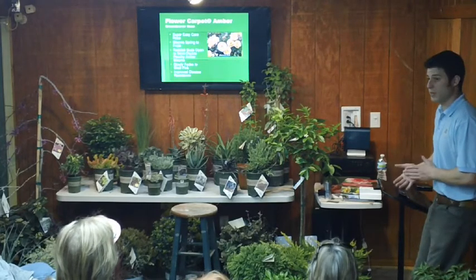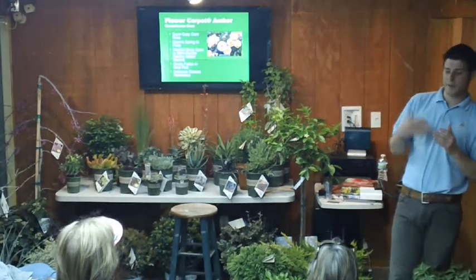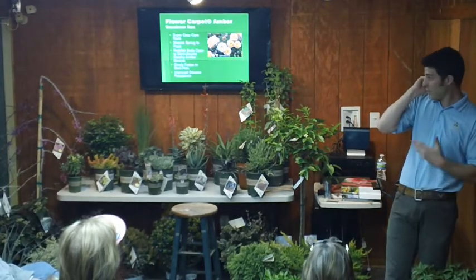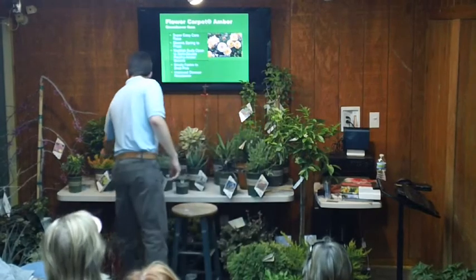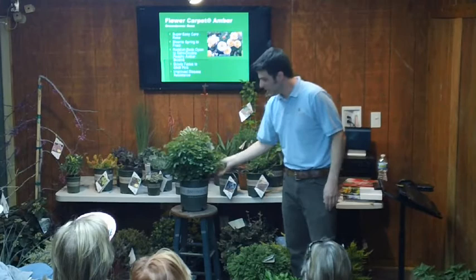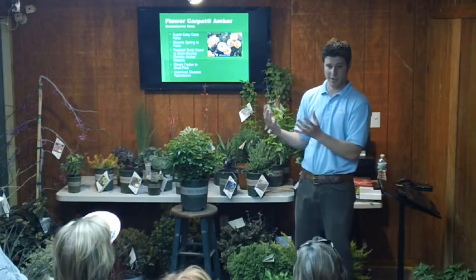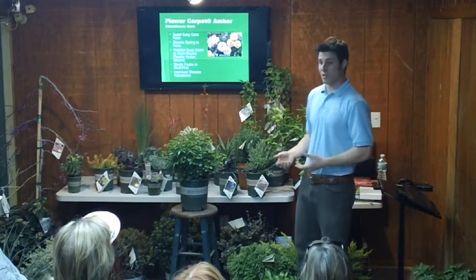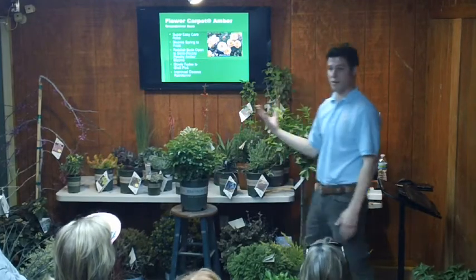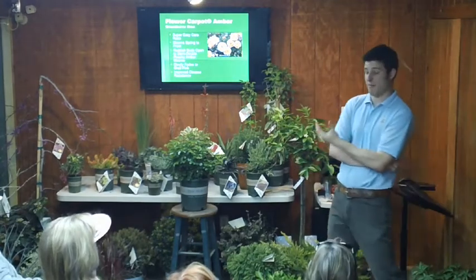Flower Carpet Amber — are you guys familiar with Flower Carpets? Drift is similar in growth habit, but Flower Carpet is its own thing. Anthony Tesler is the plant developer who created them — he also did Tropicana cannas. These roses are about as bulletproof as you can imagine. You can run them over with a lawnmower and they'll just start leafing out from the base again. When he did his talk, he took pruning shears and chopped the thing all the way to the base, and it just re-leafs and grows. We have them in every color — red, white, pink, amber, and yellow. The best-performing colors in this area are pink supreme, scarlet, and amber.